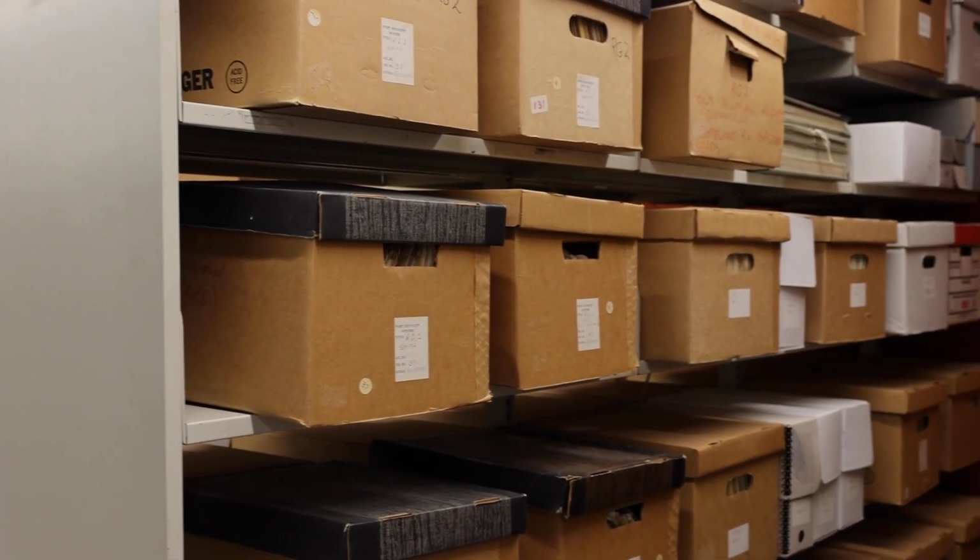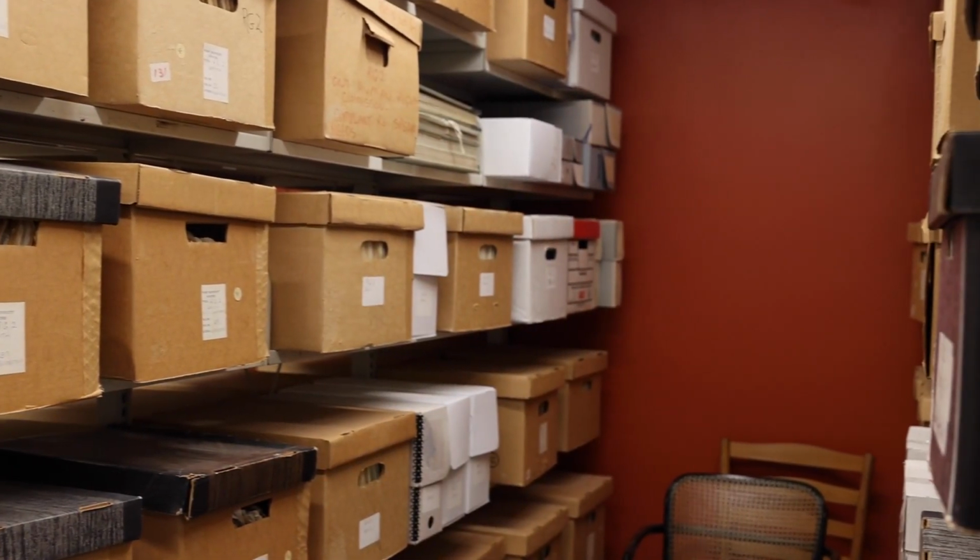So this is where we house a lot of Trent's administrative records. We organize them into groupings called record groups. So for example, the Office of the President is RG1, Record Group 1, Vice President RG2, and so on and so forth. It's really important to keep Trent's university records or administrative records because they help us to understand the development of the university, the development of the disciplines, the teaching and the research that happens at the university, but they also hold really important evidential and fiscal value for the university.